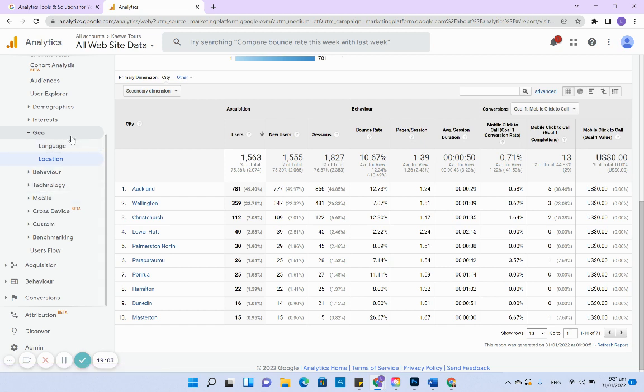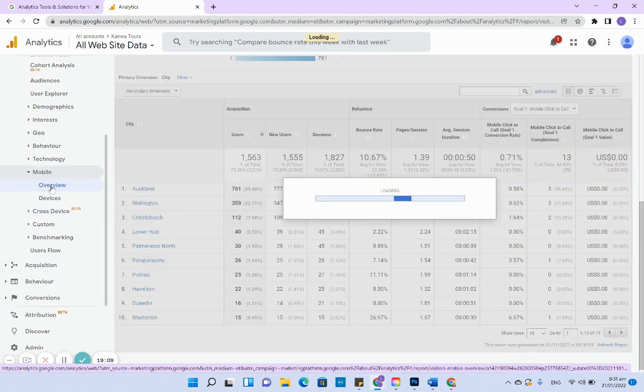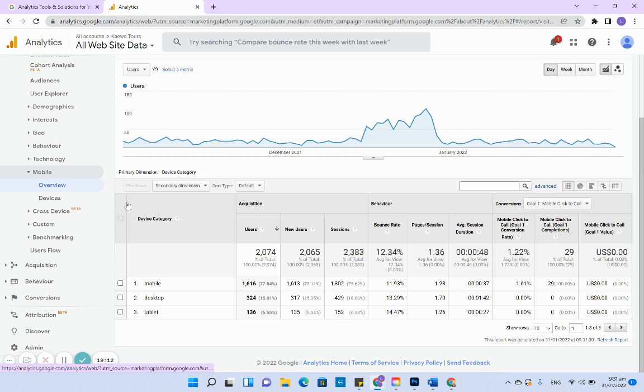The other thing I like to look at here is mobile. If we click on mobile and overview, we can see the proportion of people that are looking at your website on mobile, desktop, and tablet. It's really interesting. Before COVID hit us all, it was probably around 60 to 70% on desktop and 30 to 40% on mobile.